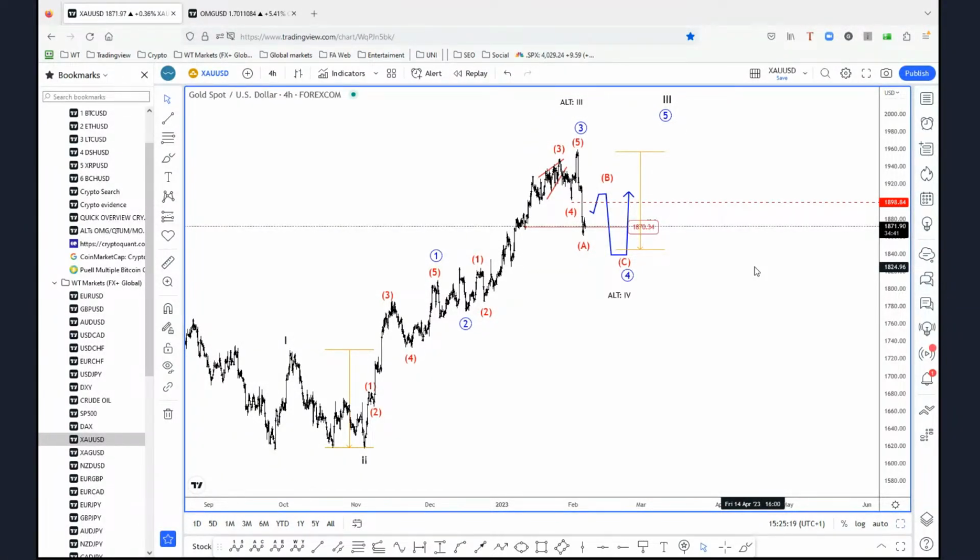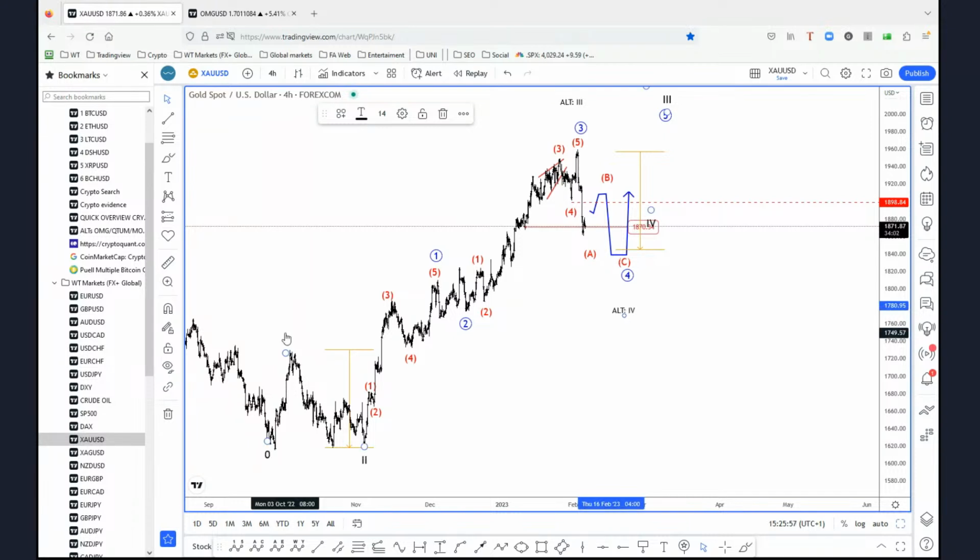Okay, and maybe try to define if we are in a higher degree corrective wave 4, or lower degree. So here I'm looking for supports around 1840, but still you are now in the first leg. So even if we see a straight move down from here, that will probably not be the end of wave 4. You have to see a three-wave substructure within this drop before the correction can be finished. Okay, so 1840 is the support. Even if we drop, as I said, back towards 1820, I will look at this to be the higher degree wave 4. That's why I'm labeling this L4.